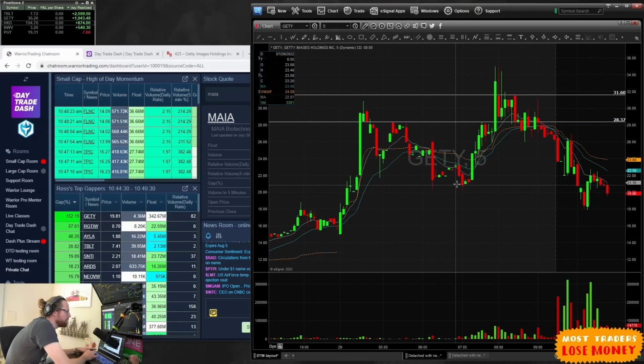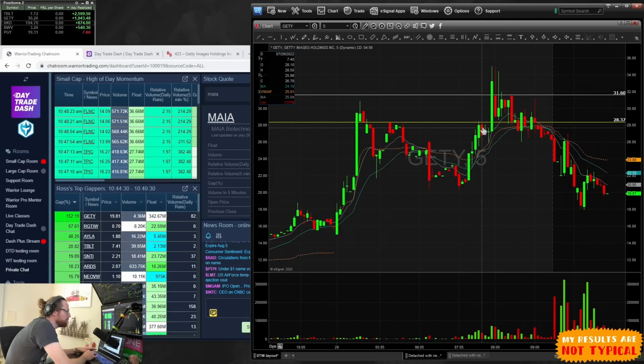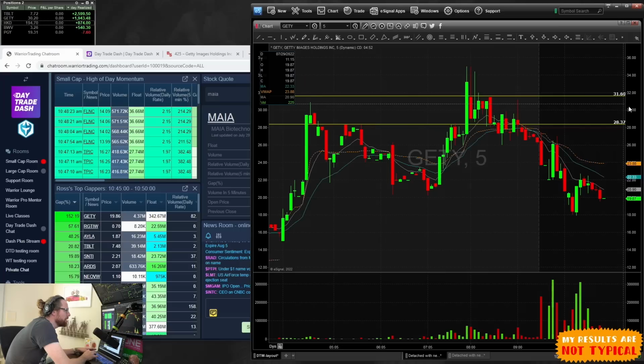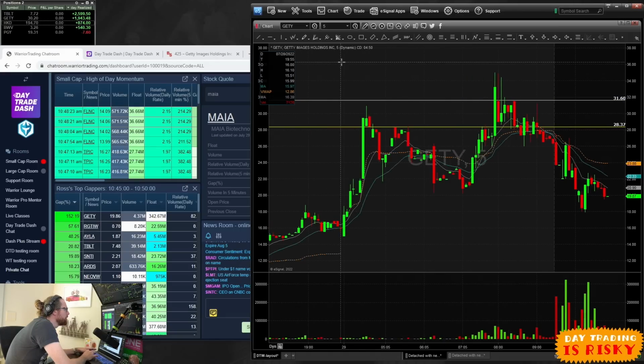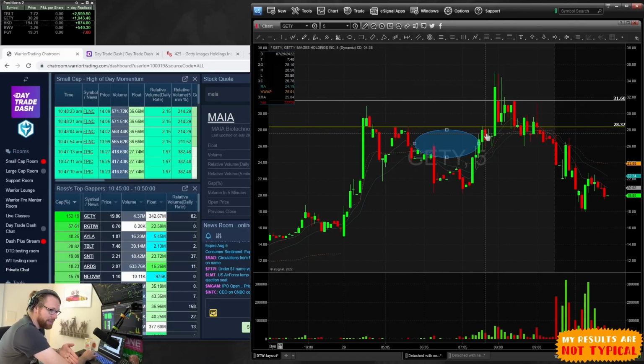It sort of sold off. It pops back up. You get a break of VWAP here pre-market, comes up to a high of 28.50, and then look at this cup and handle formation. The way we visualize this is the cup, and it came up to a pretty dramatic double top right around 28.30, 28.40. It pulls back off that level naturally because it was extended coming into that level.